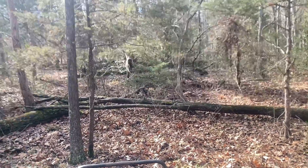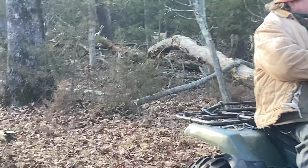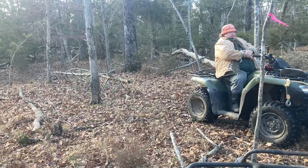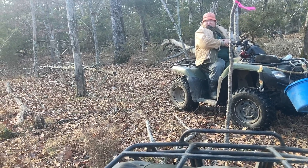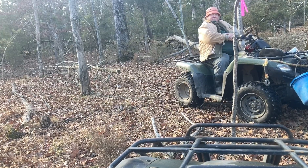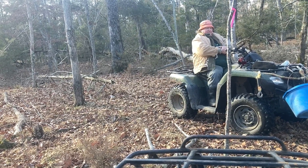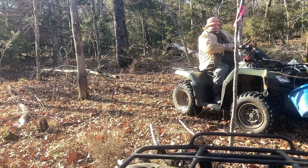Do you see the cow? Yeah. Well, the cow's laying down over there. We've been chasing her around for quite a while and she ends up back in the same spot. She's right through that tree — you can't see her — but she's laying right up in there in the same spot that we lost her in a little while ago. We can't get her out of the woods. We did get her out into the field, but that didn't last long. We needed another three four-wheelers and somebody capable of roping her. We're going to leave her alone for now because we can't do nothing with her — it's too thick in here.